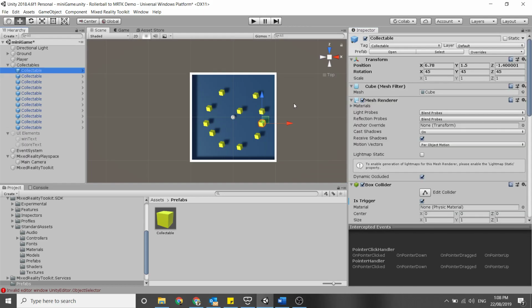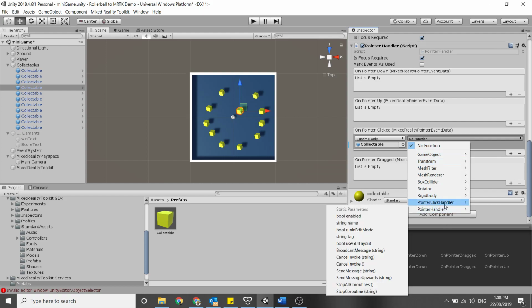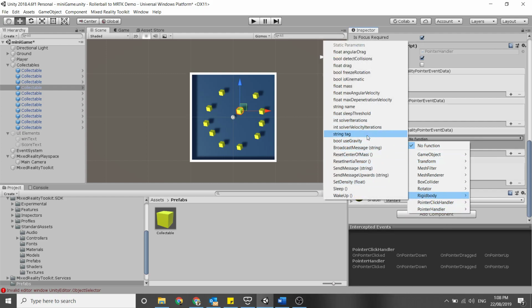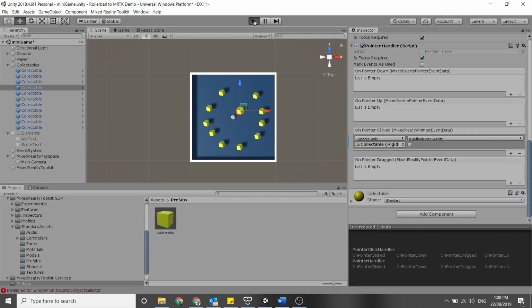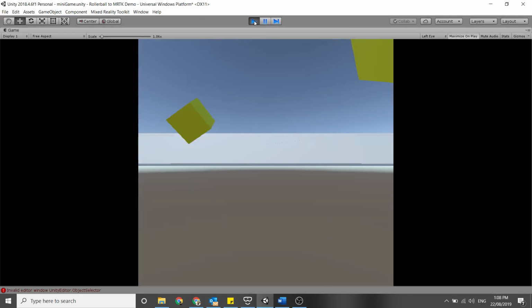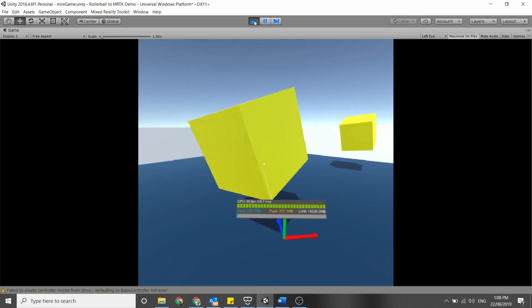So in the collectibles, let's just do the one that's in front of us because it's easy. I'm now going to drag the object itself in front of it, and I'm going to say I want that rigid body, and I'm going to toggle the gravity. So what I'm actually doing is, when I point and click, it's going to turn gravity on for that object. So it's going to disappear off the page. Again. So again, my object's in front of me, I'm pointing, and I click.